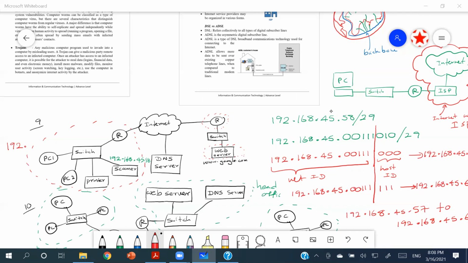Right. So let me write it: 192.168.45.57, and this 192.168.45.59.